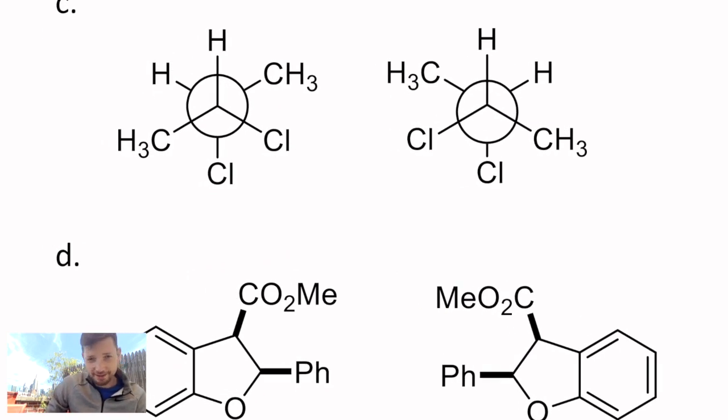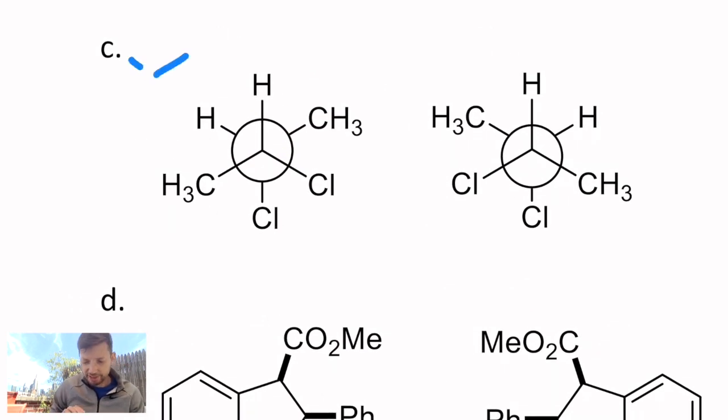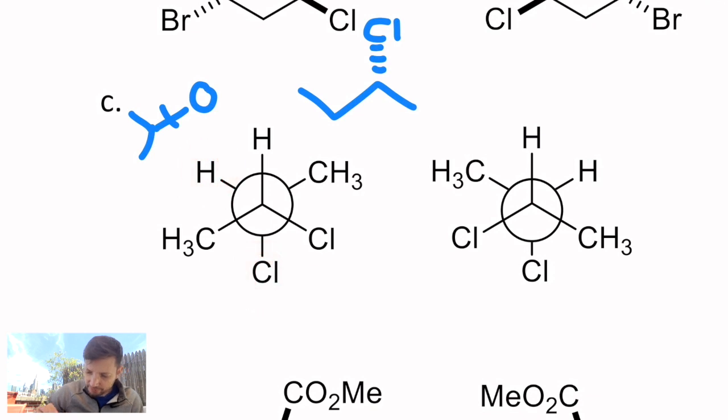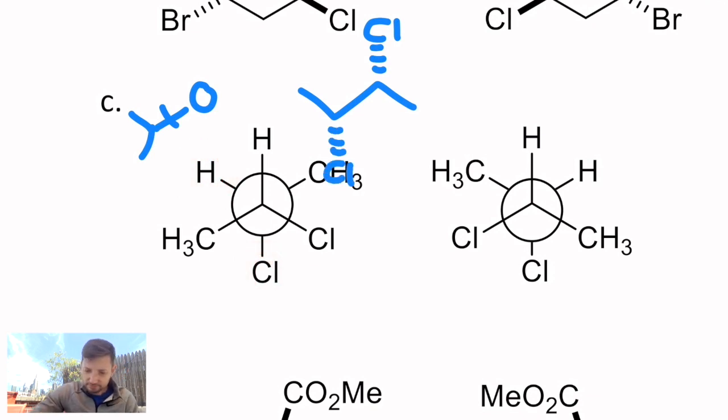Find the carbon chain. There it is all four carbons and draw it from some perspective. Let's arbitrarily say we're looking at it from this perspective. So what do I see when I look at it from that perspective? I would see a zigzag that looks like that. And then off of the carbon which is in the front of the Newman, that's going to be the one that's on my right in this zigzag structure. And it looks like I have an H toward me and a chlorine away from me. So I would fill in the chlorine. The H is implied. Likewise, the carbon in the back of the Newman, the circle, is going to be on my left-hand side. That's that carbon with a chlorine away from me and an H toward me. So I have a chlorine that looks like that. So that would be an accurate representation of that.